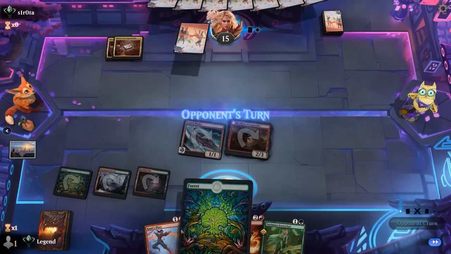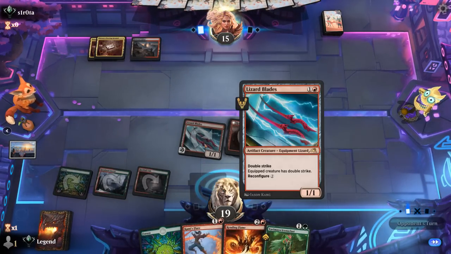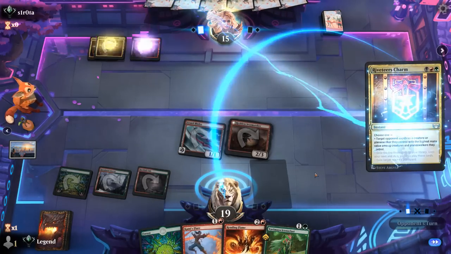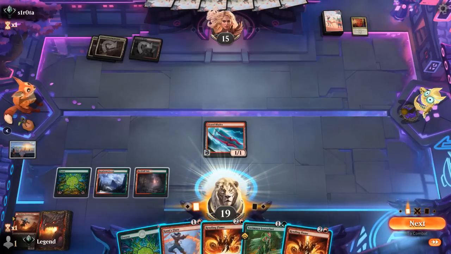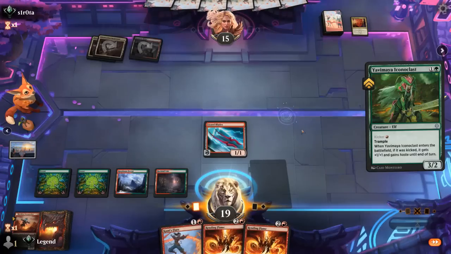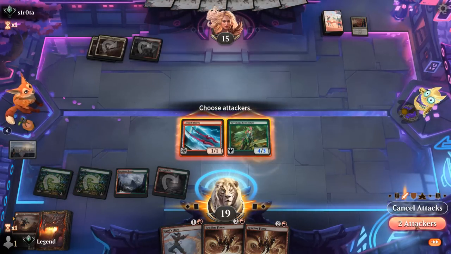So our opponent's off to a slower start. We can potentially modify our creature by reconfiguring Lizard Blades, so this deals extra damage. For now, Riveteer's Charm kills Stormseeker. And another Rending Flame with a pickup. Alright, let's kick our Iconoclast. 2 mana to reconfigure, so we won't be doing it this turn.